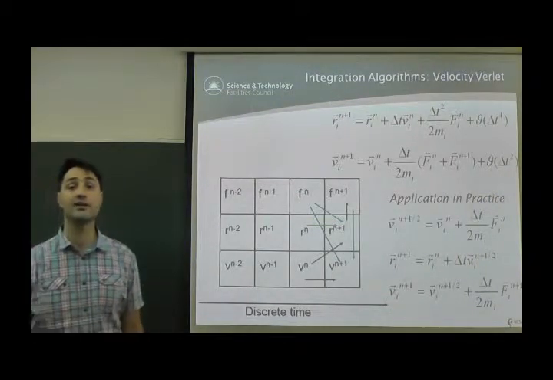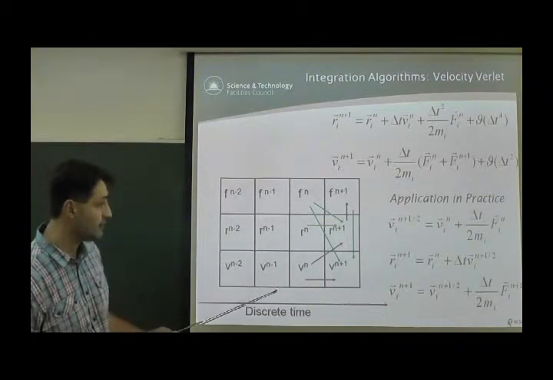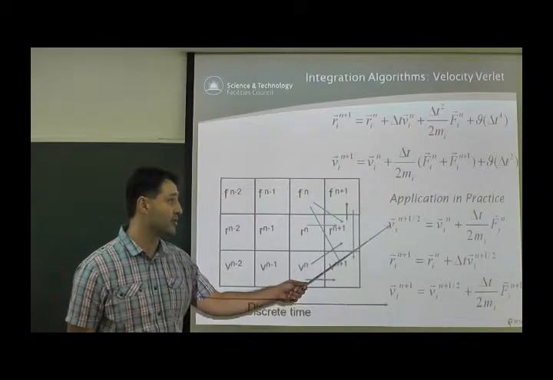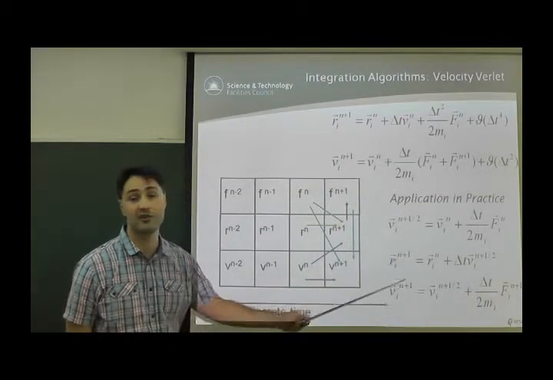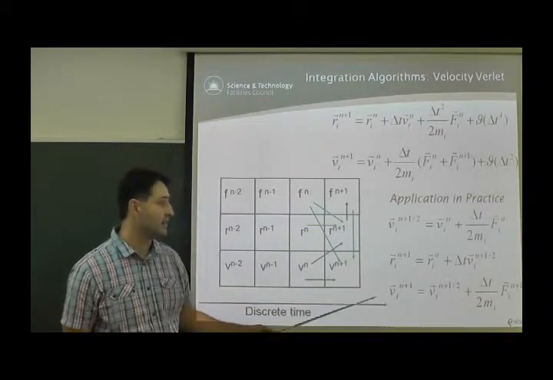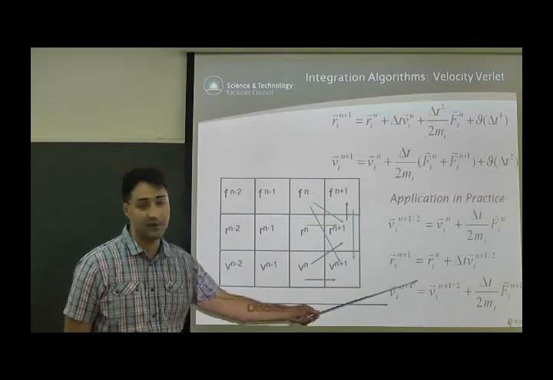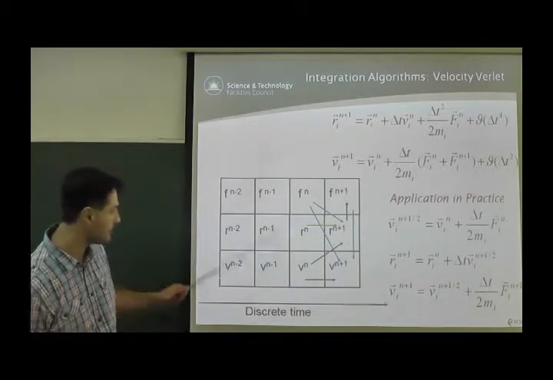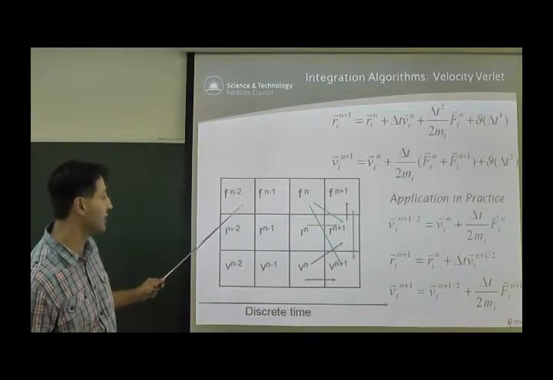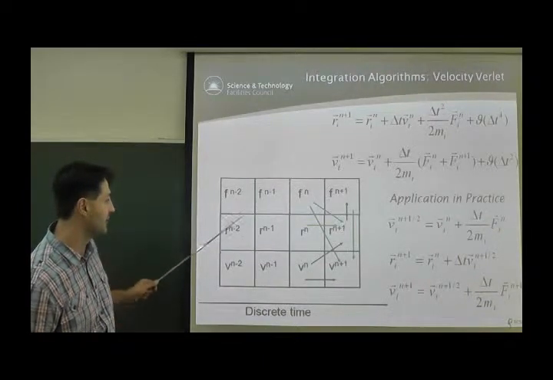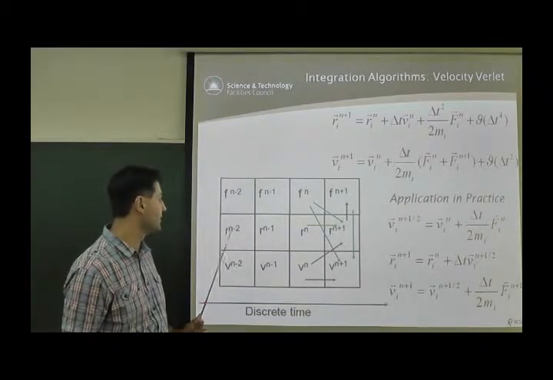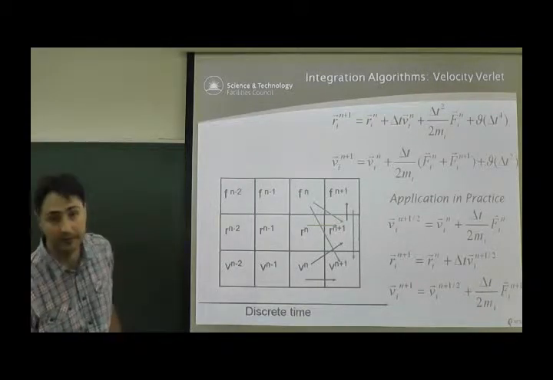The velocity Verlet integration algorithm is somewhat simpler. Again, we have 3 stages, and we have a middle step between the two where we have to estimate the half time step velocity in order to obtain the position at t plus delta t. And then we have to calculate the forces afresh, and we update the velocity to the full time step. And here, as I mentioned previously, when compared to the Leapfrog Verlet, all the phase space quantities are updated at the same time. So forces, positions, and velocities.